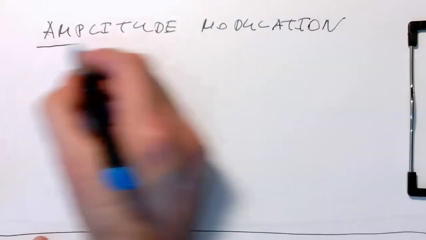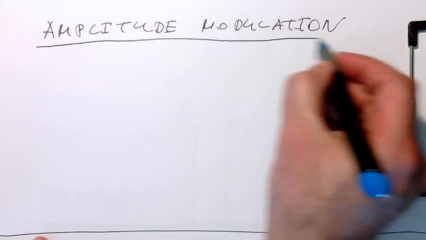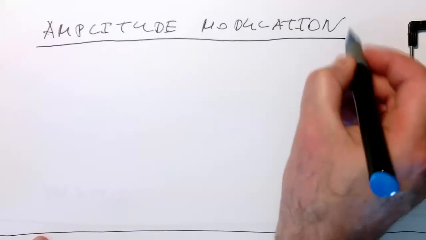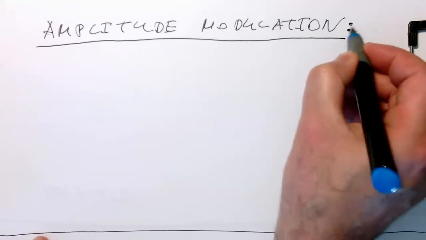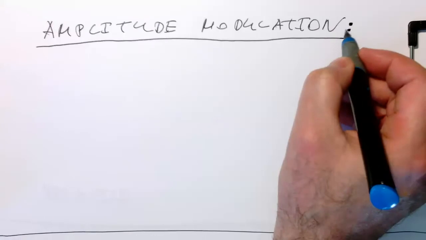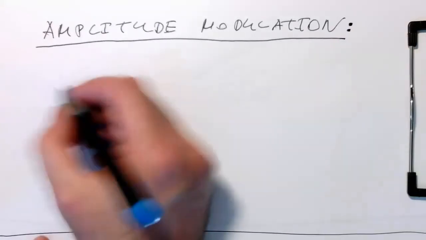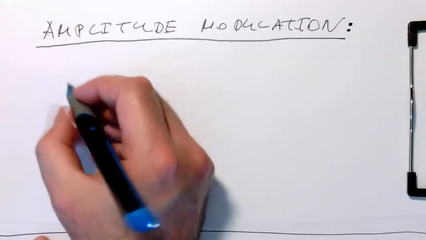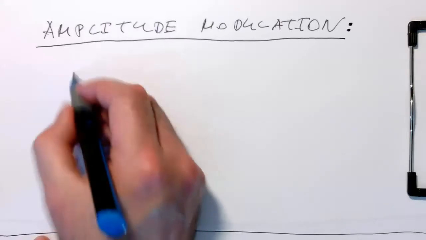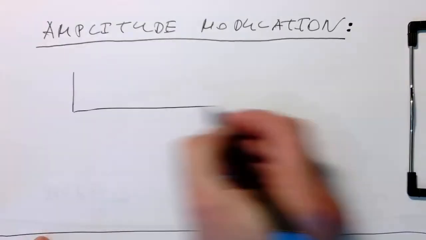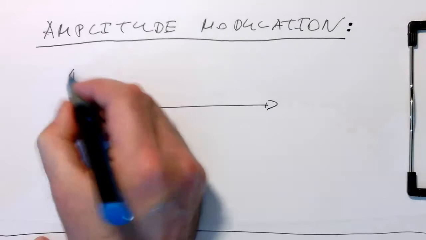So the amplitude modulation - I'm going through the MATLAB part, or the Octave part, quite slowly just to explain all the different basic concepts here. So what's the mathematical description of that? Let's first do a bit larger plot here, how this looks like. So amplitude modulation.